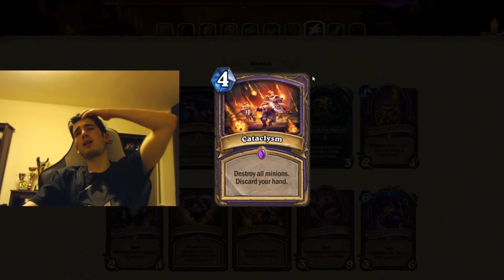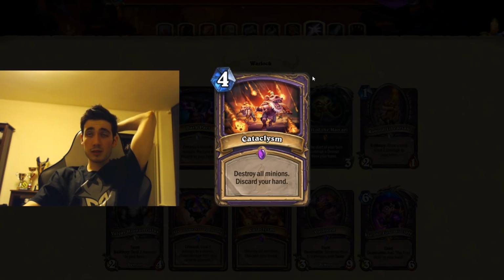Cataclysm. 4 mana, Warlock spell, destroy all minions, discard your hand. I don't think it's good enough. Even with Quest Warlock, you will not even be able to discard enough cards until turn 5 to complete your quest. I don't think so, at least. Doesn't seem good enough, yeah.